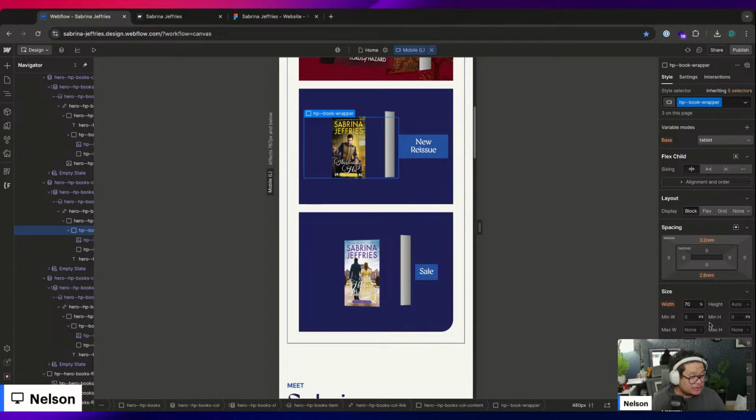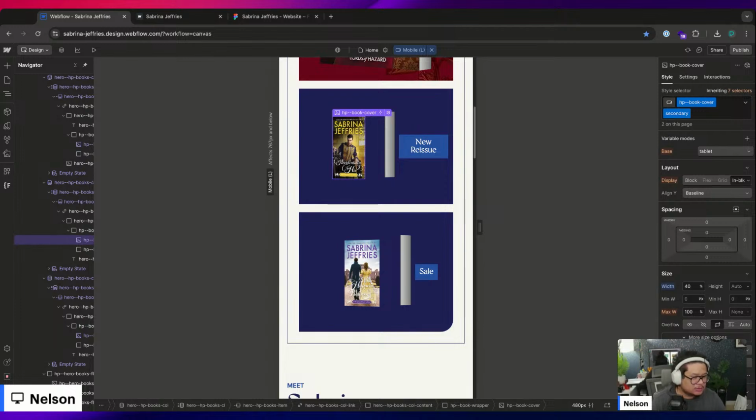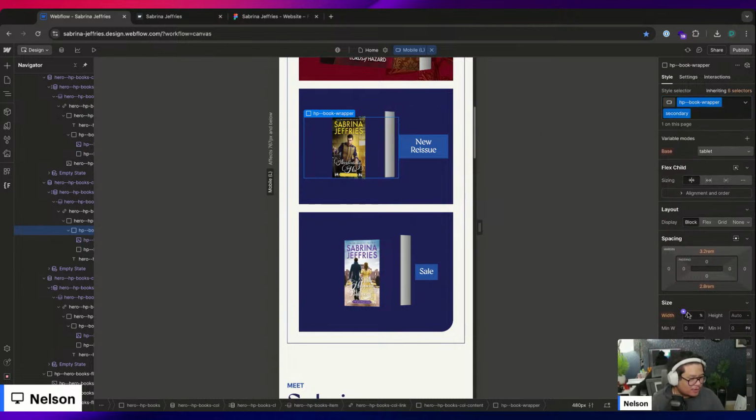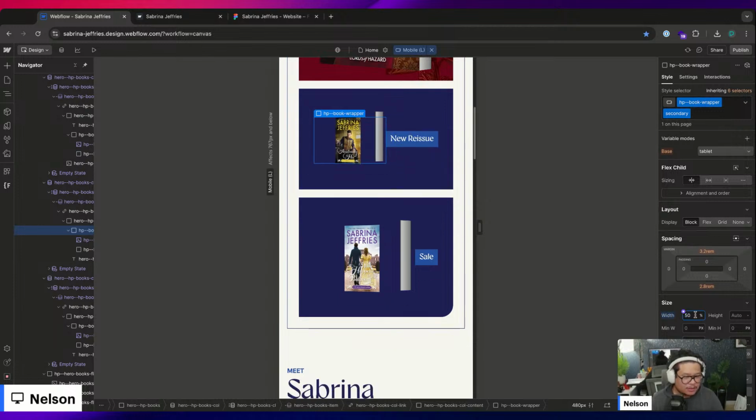Okay. Ugh. So this is 40% of its parent, which is this, and this is 70% of its parent. Can I just make another combo class and see where life takes me?